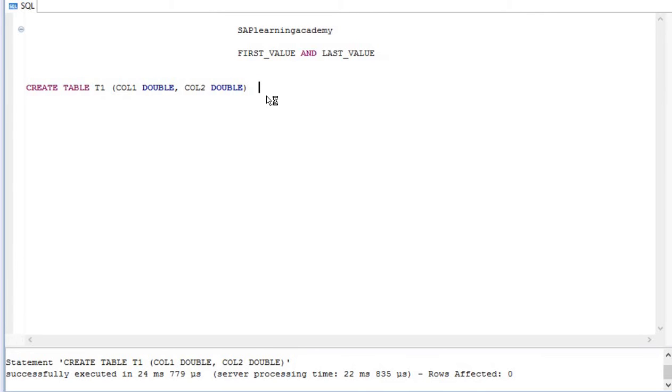Now I will insert some data into this table. Insert into this table. Suppose I'm putting values like 9, 1, and let me now execute this.